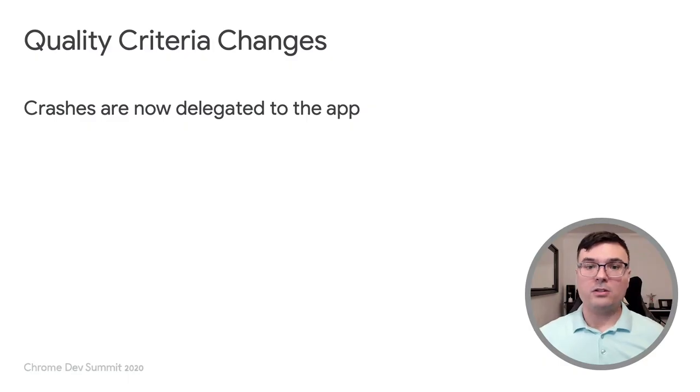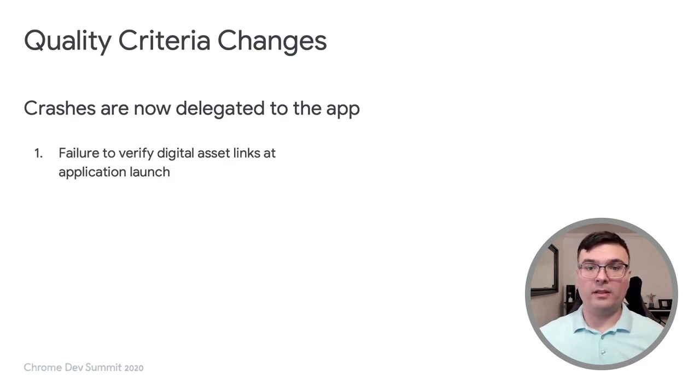The quality criteria has changed on Chrome 86, and errors in the web app are now delegated to the Android app. This ensures that developers are either handling those errors properly in the web app, or that the application crashes in a way that is consistent to other applications on the device, regardless of technology. It's implemented for 3 different situations.